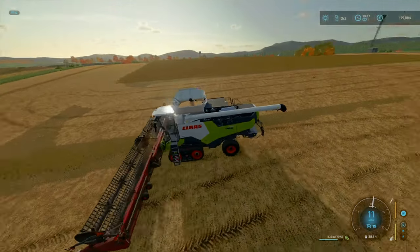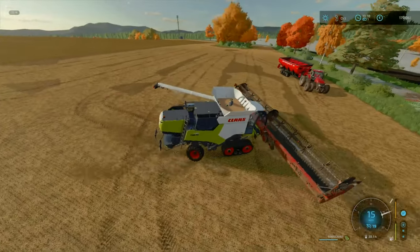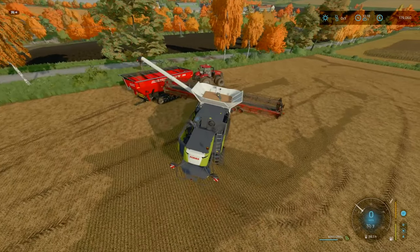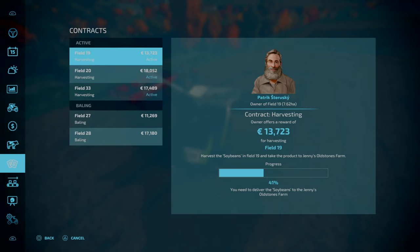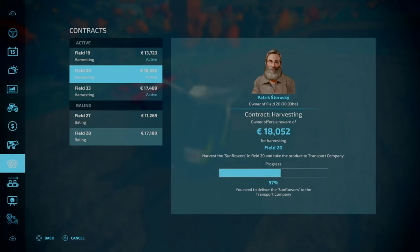So right, did more than that little strip down there because with that tree section over here, I thought we didn't have issues, so I've just gone and done this entire section over here ourselves, so the workers have got a little section to do left. And yeah, bump into the grain cart. And that is what, soybeans, yep. Yeah, 60, well I should know, because it's 8% required for harvesting, so that's half the field done already. Soybean, no, sorry, sunflower on 20, we're doing good.